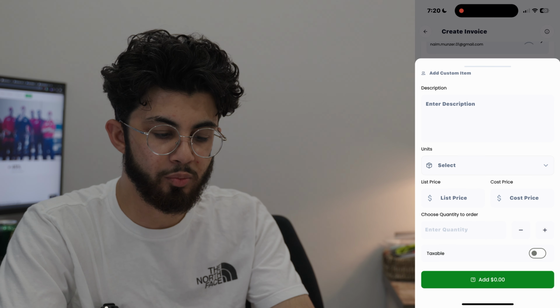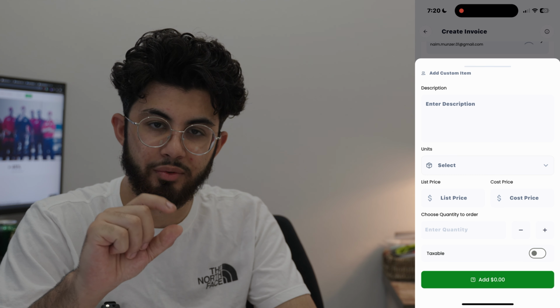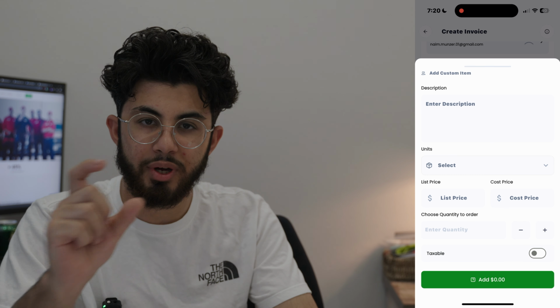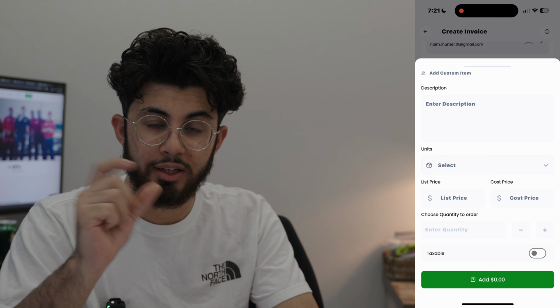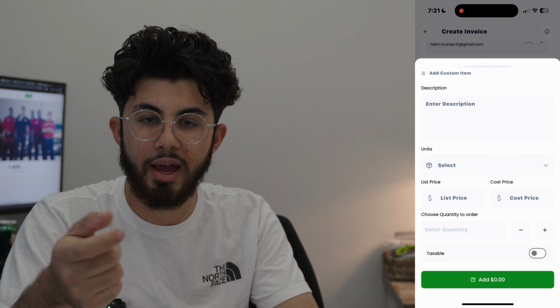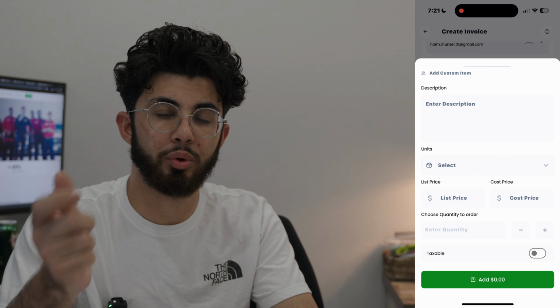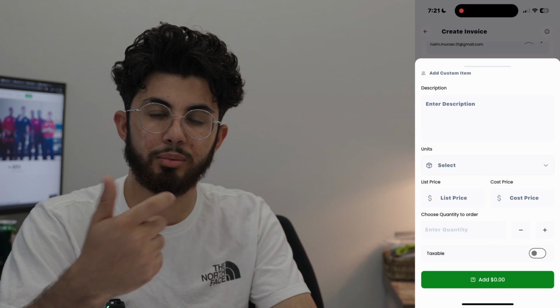A custom item will allow you to add a custom line item to your invoice where you can enter any description you want for the customer, and then you'll enter a list price, which is the price the customer will see, and a cost price, which will only be used on the back end to calculate how profitable you are.